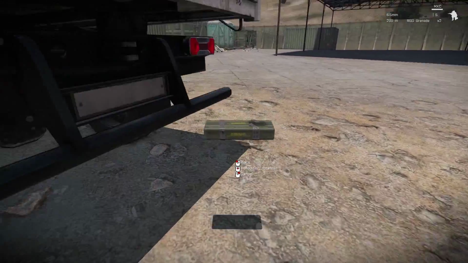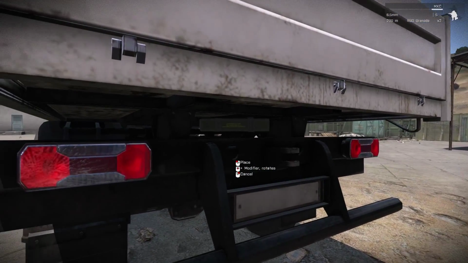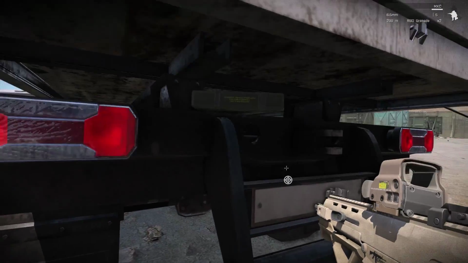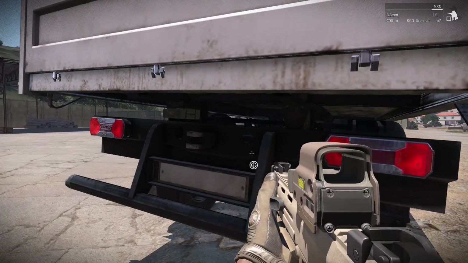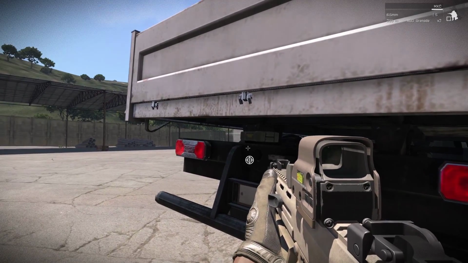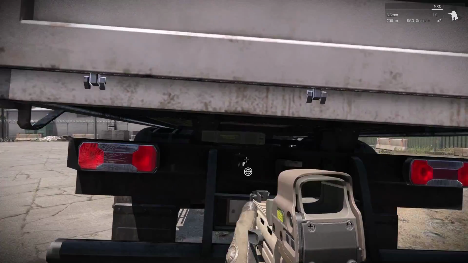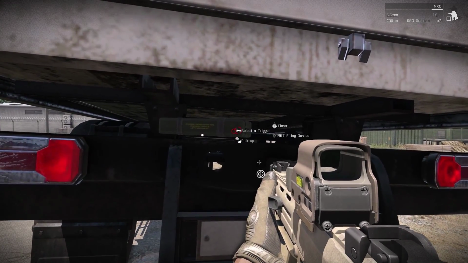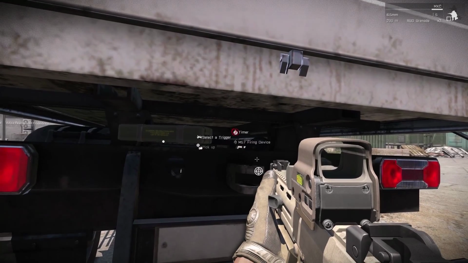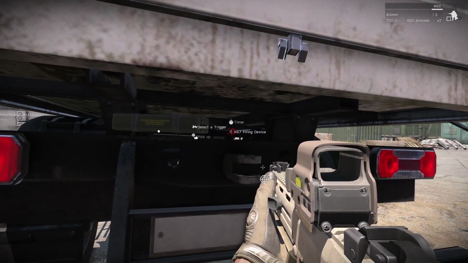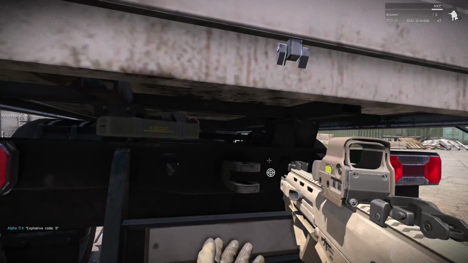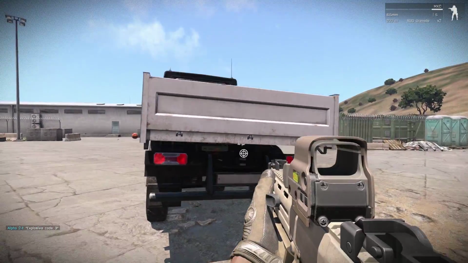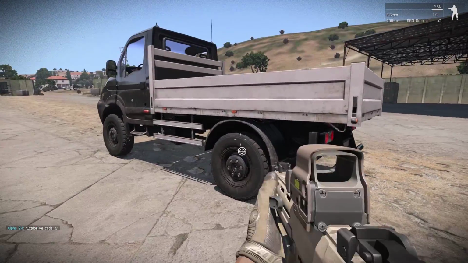Alright, and so all we need to do is go up to a vehicle and place it sort of inside the frame of the vehicle somewhere, and that should place like so. Now it's not armed at the moment, so all we've got to do is just arm it. We can either pick it up again or select a trigger. We can either set it to timer or set it to a firing device, so we'll do that. It's explosive code 3. Alright, now that explosive is now tied to this vehicle.